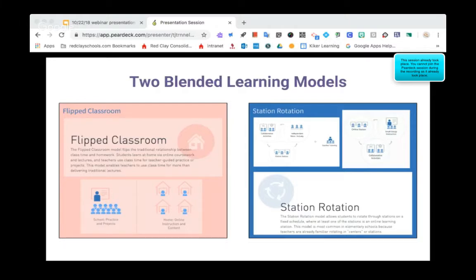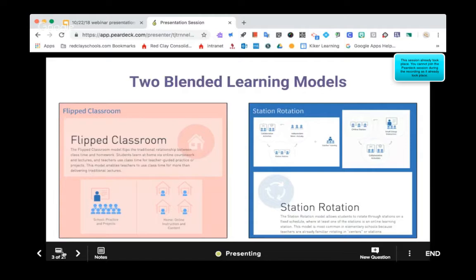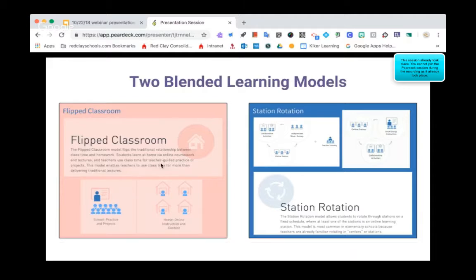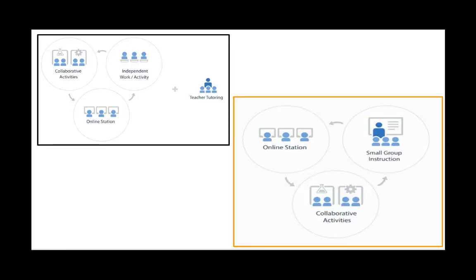The other model that we're going to talk about today is called station rotation. And station rotation might seem like something you would hear more about in an elementary setting. After all, we do centers and do rotations and that sort of thing when kids are younger. So for secondary, that might seem like a little out there, but let's think about it for just a second. You're going to see that there's 2 different kinds of station rotations, and that's because blended learning is continuing to evolve, just like instructional technology and technology does daily and in our lives itself.